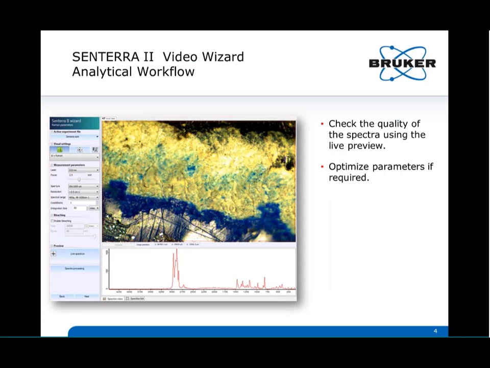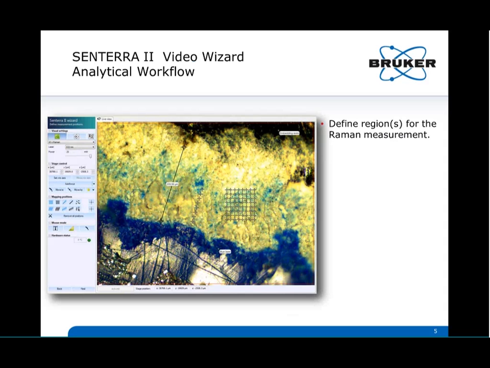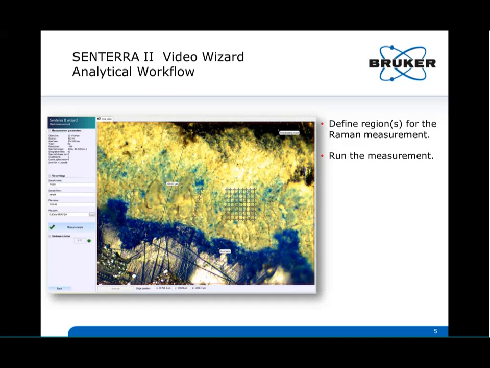Prior to the measurement, the area of interest can be checked with a real-time spectrum display. Measurements can be adapted by the laser wavelengths and other parameters, such as the grating and apertures. In the further step, the measurement area and grid is defined, either a grid or a line or points, and then finally the measurement is run.